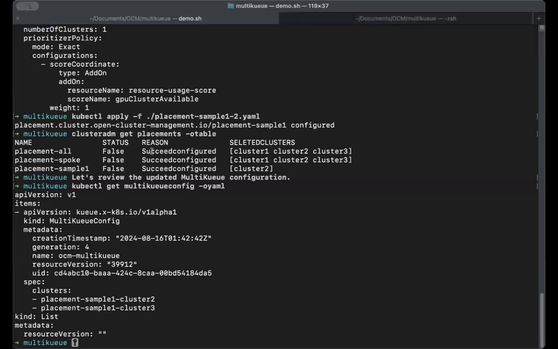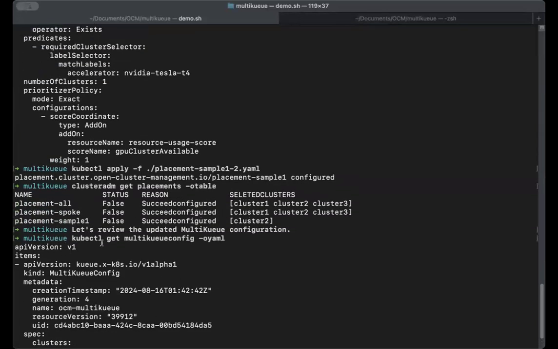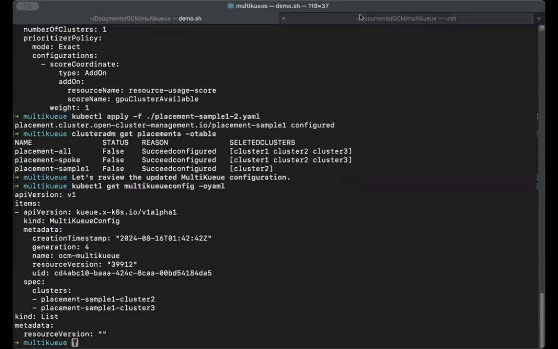What's going on? I don't know why it keeps showing that sample one has selected both cluster 2 and 3. It is supposed to be changing.